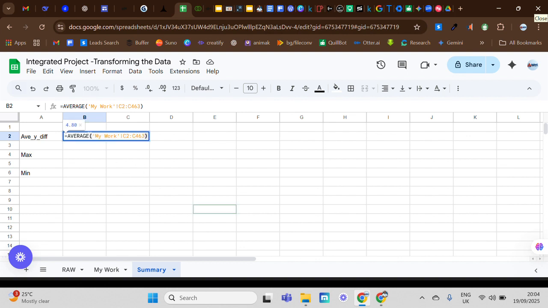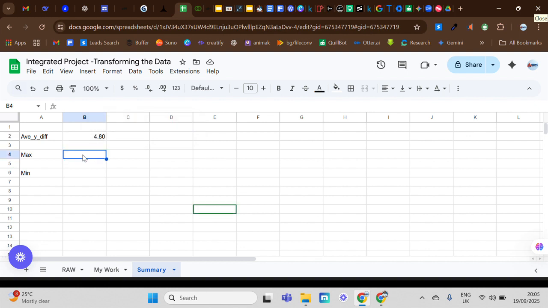Now, meanwhile, I need this reference or range of cells to calculate my minimum and my maximum. So I will copy that reference of cells or range of values.